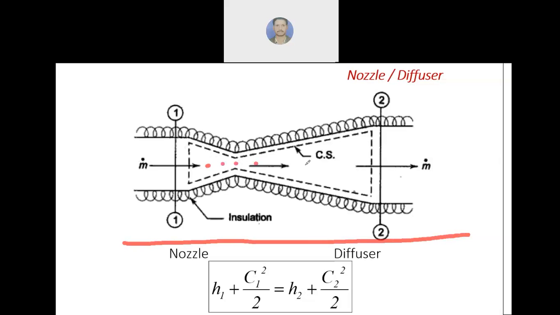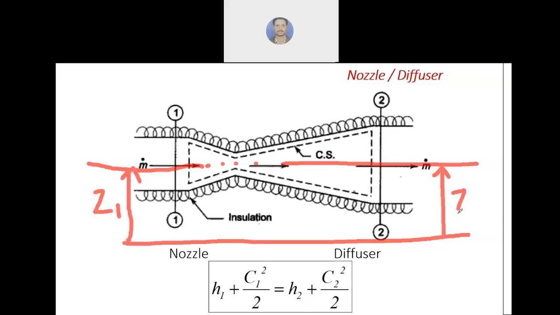If I draw a line from here to this middle portion, now this is the inlet, so from this datum to this height is nothing but z1. Similarly, here also it is z2. Now what you can observe from here is that z1 is equal to z2, so z1 and z2 will cancel each other out. So you are left with this formula only. This is the formula of the steady flow energy equation per unit mass.